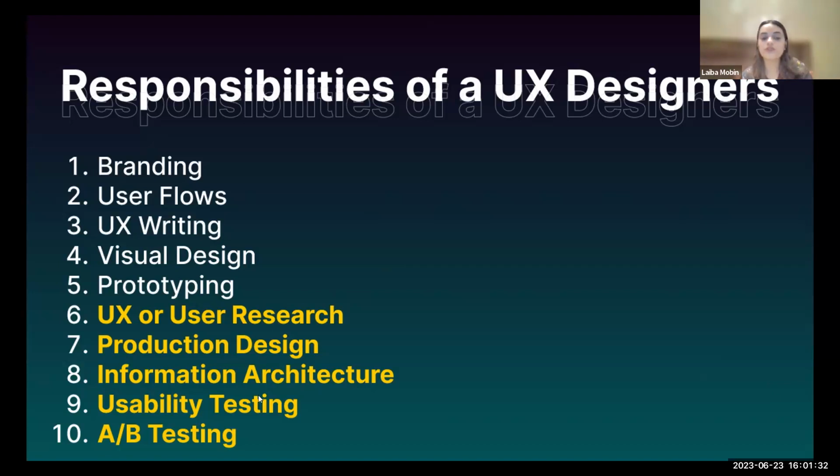And then we have your information architecture. We have your usability testing and A/B testing. Now, these five that I've highlighted are basically going to be dived into a little deeper. So we're going to move on to that. Hopefully it's clear till now. These five, we're going to explore a little more in the next slides. Okay, lovely.